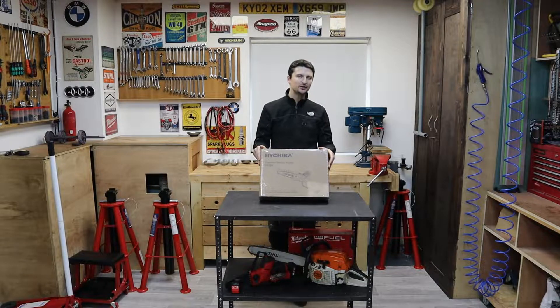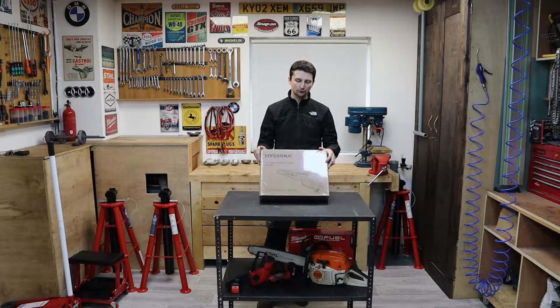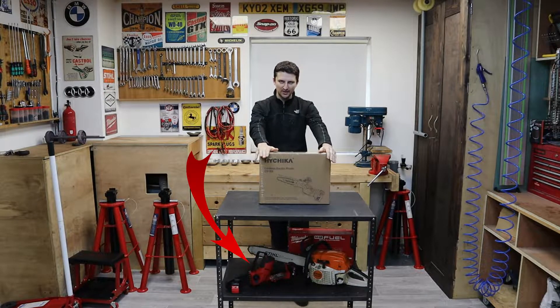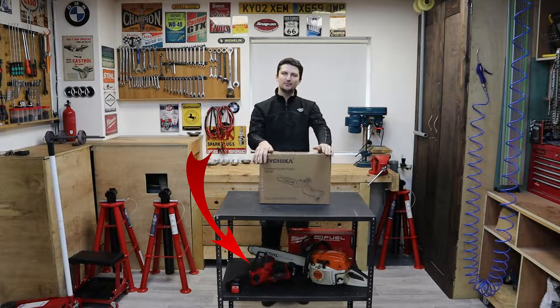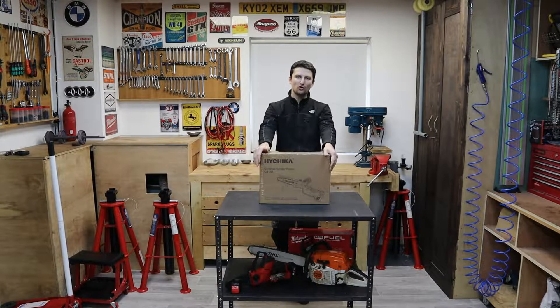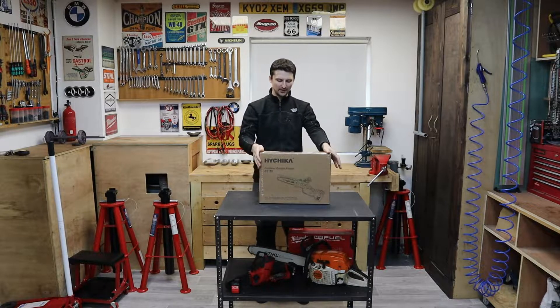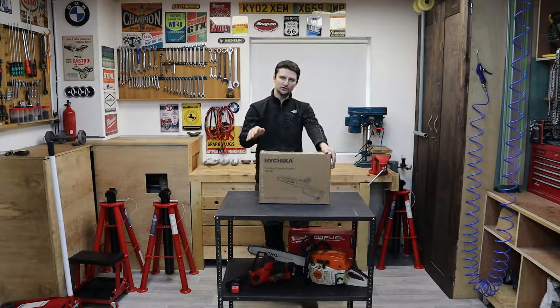This is an 8 inch, 20 centimeter bar and it's a tool that has a 4 amp lithium ion 18 volt battery. I own a similar tool — it's made by Milwaukee. It's the Milwaukee Hatchet, a 6 inch pruning saw, cordless one-hand chainsaw. It's a small battery-operated chainsaw designed for light use around the house and your property — not for serious logs or big trees. You leave that to the professional forestry chainsaws.